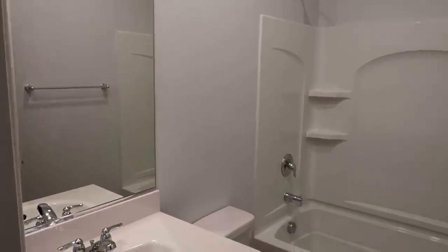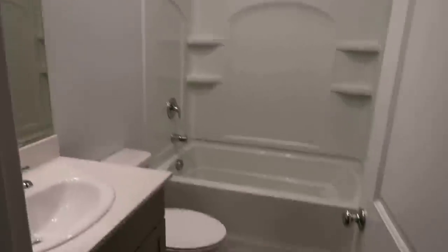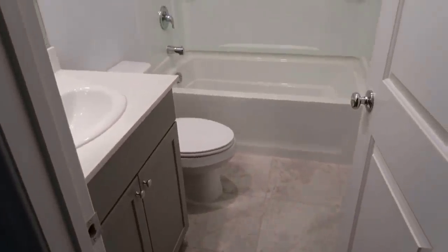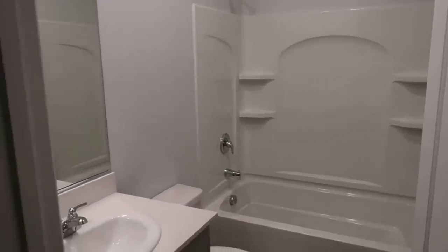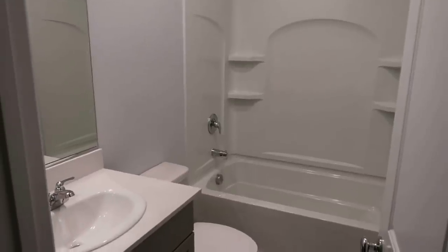So this bathroom, I love the color aesthetics. I love the floor with the gray and the white. I didn't want to do too much to it, but I kind of want to make it pop with a little bit of my own personality. I will say some of the items for this bathroom decor did not arrive in time for this video, so I might have to do a little mini update with you guys at some point.